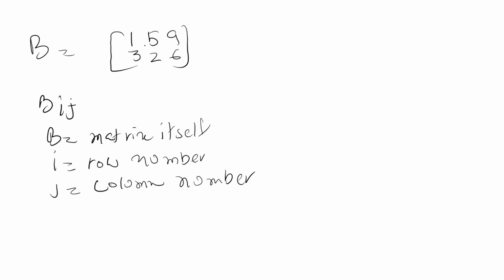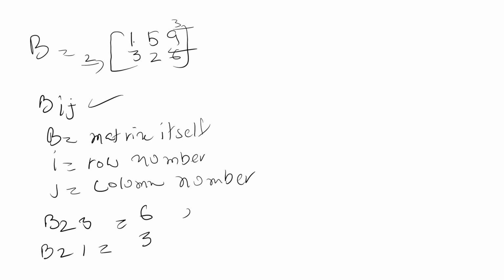Now, if you want to access any element in this matrix, you could use this notation and get that element. Say I want to get this element, which is 6. So I'll use this notation B, and it is in row number 2, so B2, and the column number is 3, so 3. So this will give me element 6. Similarly, say if I want to get 3, I'll use the same notation, B being the matrix itself, and row number 2 and column number 1, which will give me 3.